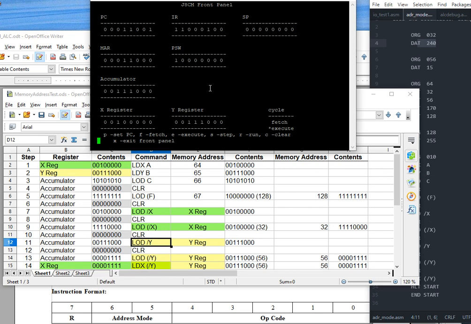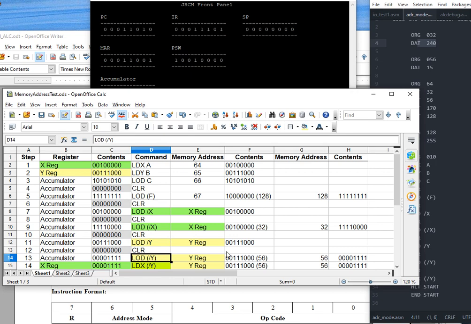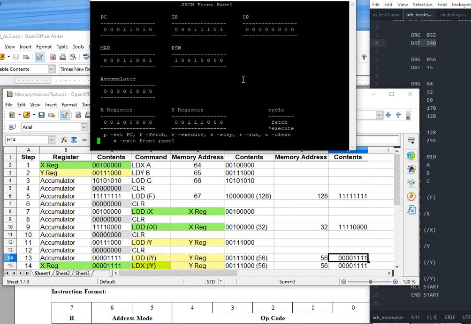Next step is to clear the accumulator. And then here we'll do register indirect from the Y register. So we will look in the Y register, we'll see 56, we'll go to 56, and we have a bit pattern here. It looks like it's a 15. So I'll go ahead and do the fetch. Again, here we go. Load the accumulator, register indirect, and that indicates it's register Y. And I'll go ahead and execute that. And there's our bit pattern, our 15 that we found in location 56, which was pointed to by the data that we had in the Y register.